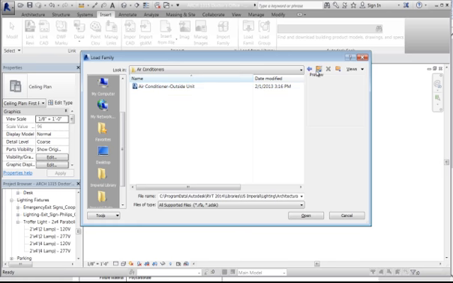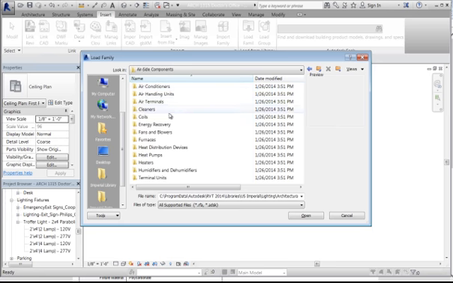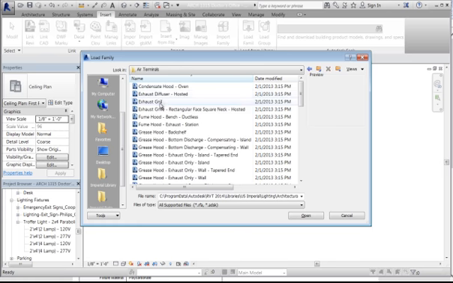Nope, that's not what I want. Always got to search this stuff. Nope. Let's try MEP, because that's the place to look. Let's see, terminal units, air terminals, air handling. Here we go, I think.